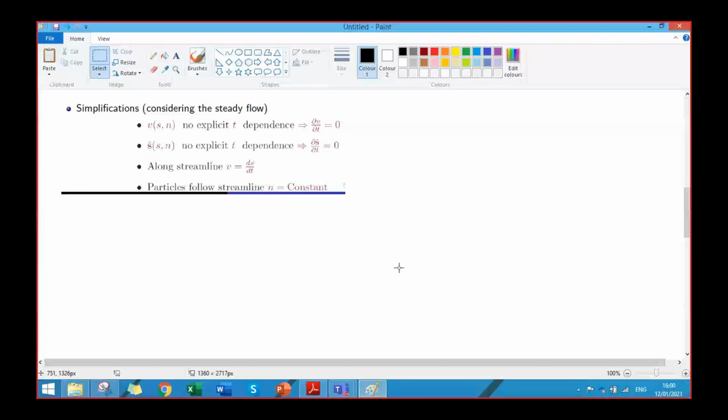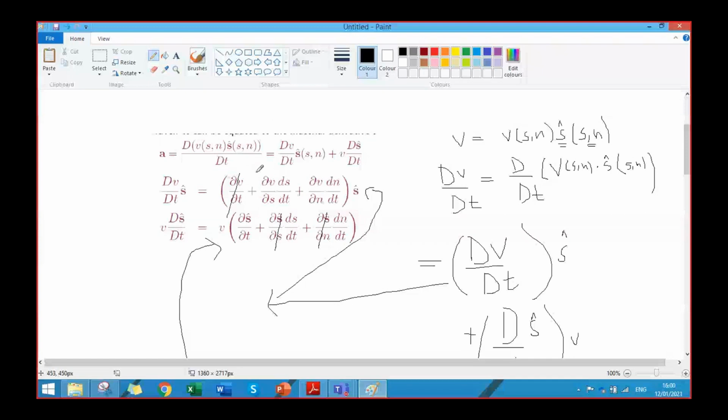We have seen that there is no dependence of v on time, right? Because we proved that v is a function of s and n. We just discussed a little while ago that v is a function of s and n. So when v is a function of s and n, partial v by partial t would be 0, right? There is no dependence of the streamline coordinate or the streamline direction on time. So this term would also be 0. So the terms we have written for the material derivative here would be 0. Clear?